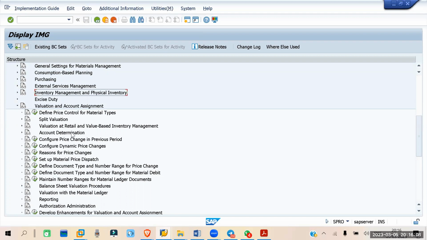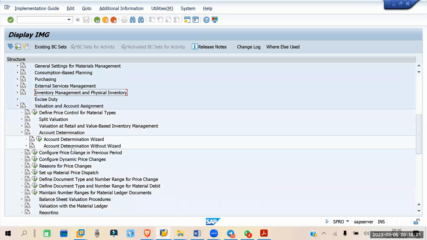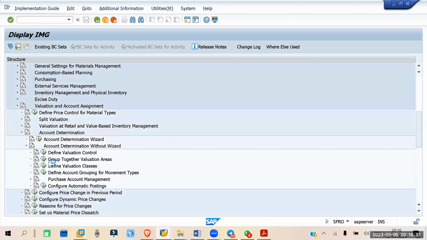This is a very important topic. This is the basic starting point of the account determination process. Gradually, as we proceed further, we will see the different aspects of account determination. Here you can click on account determination. The first one is account determination with the wizard, and the next one is without the wizard. So we need to go to without wizard.